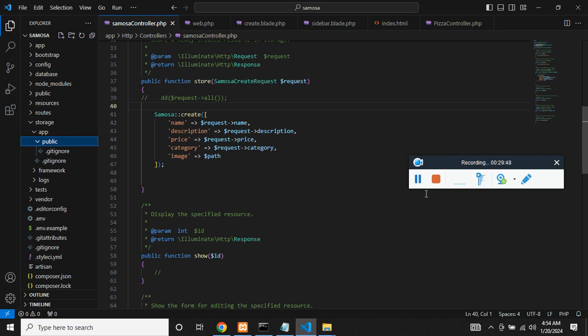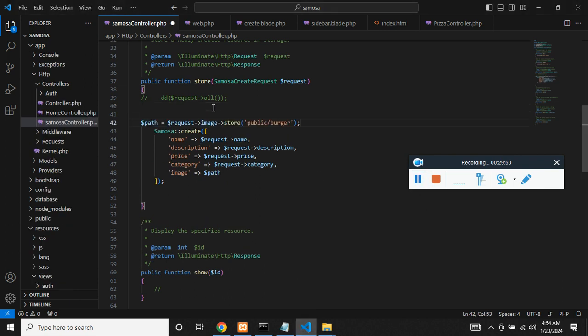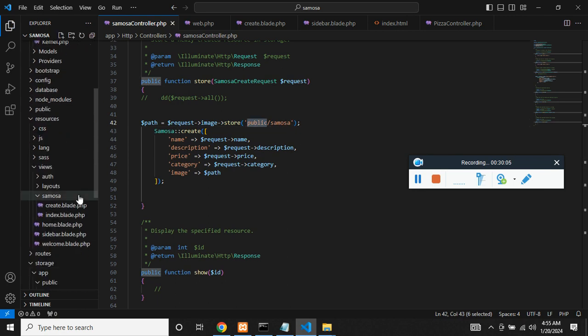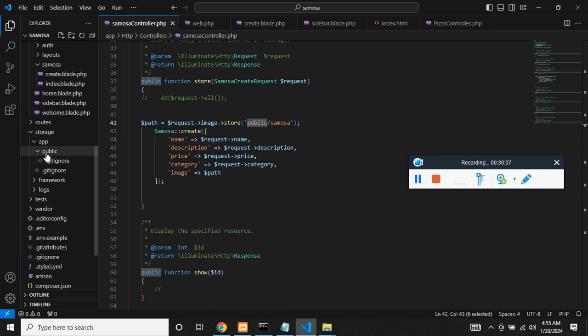So let me just create it. Request image, so this is the name attribute of the input field, and you're using the special function called store. Inside the store we will create a public folder. It's already created, and inside the public we'll find samosa.